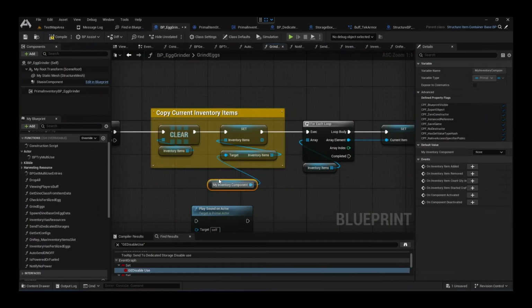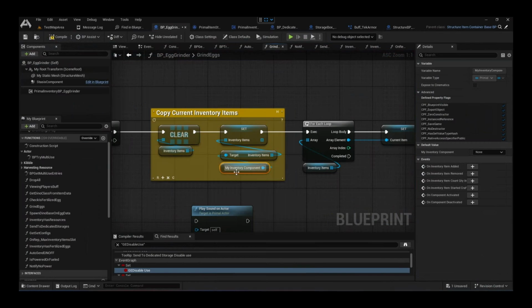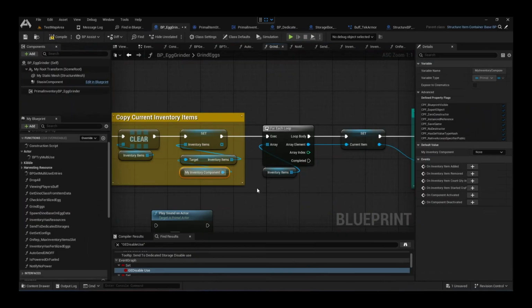That's the better one instead of getting it here right away. If there's a function or like deriving it, this came from primal inventory component object reference, right? So that's the same thing, but it does work as well.